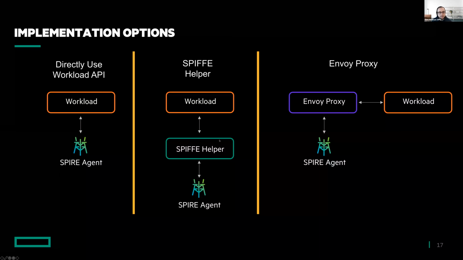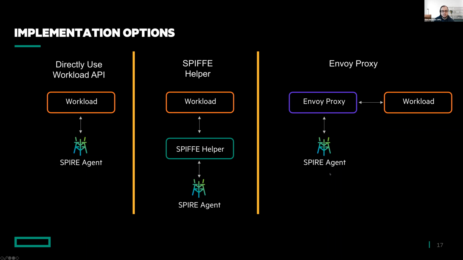And finally, the most common configuration is actually to just use Envoy, talking to the SPIRE agent to fetch its certificates, because then you get all the other good things that Envoy provides in terms of load balancing and observability, logging, all this amazing stuff that Envoy can provide. And then you can just add, it's literally 4 or 5 lines of configuration in order to get the SVID and the trust bundle in order to establish mutual TLS connections. And of course, most of the service meshes are using Envoy as well. And if you're very careful, you can get the service mesh configuration to cooperate with the SPIRE configuration in Envoy.